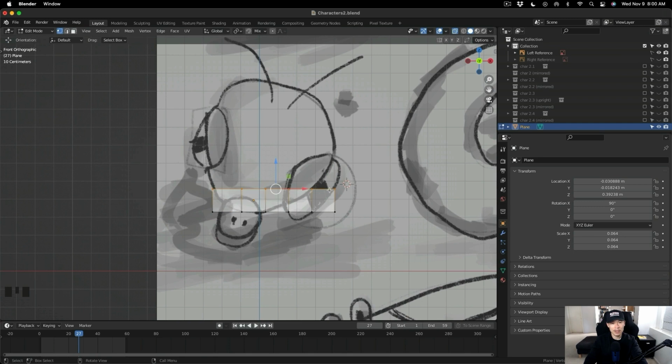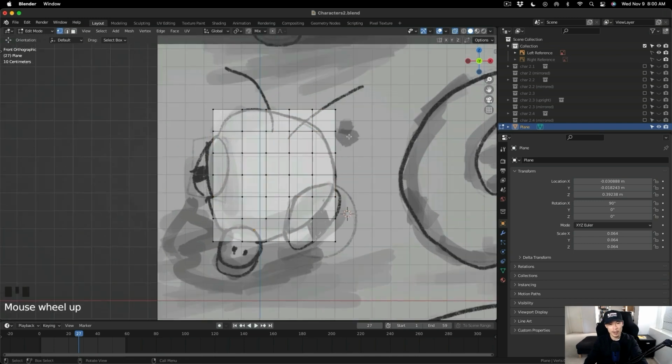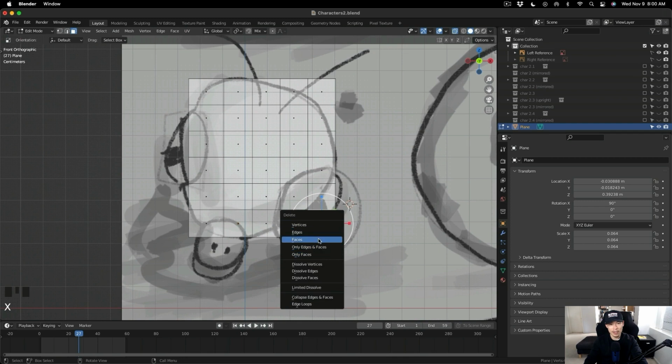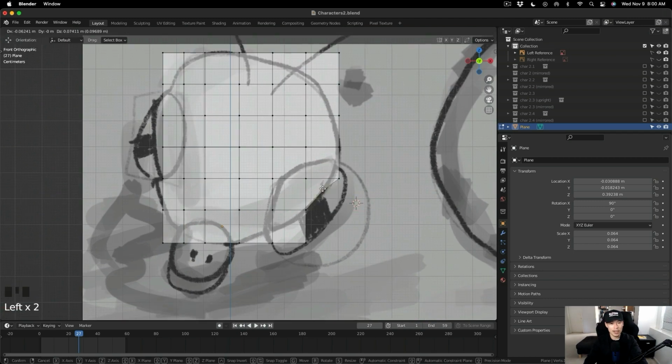Select the top vertices, extrude to the top of the sketch. You can kind of visualize what I'm doing now. I'm just getting the plane to hit all of the sides of character 2.5's head. I make multiple loop cuts in the middle to give us even edge loops that we can pull out later on, since that's what we need to do to create our 3D shape. Now we just need to get rid of the dead space around the reference by deleting the unnecessary faces that we don't need. You can always make more loop cuts at any time. I start to align the outside edges in so we can get this round shape for the head.